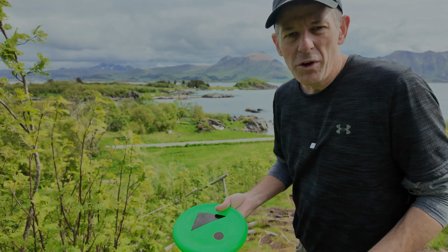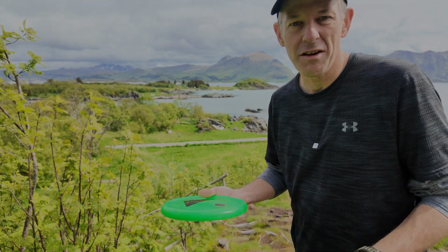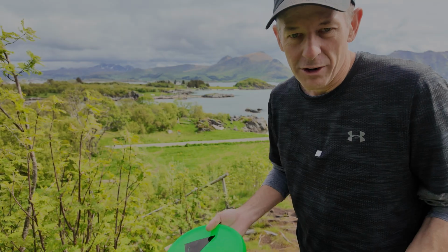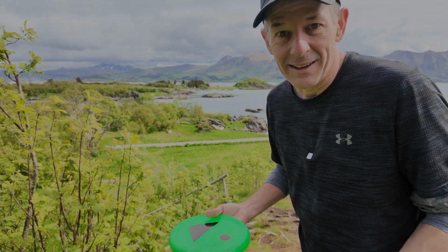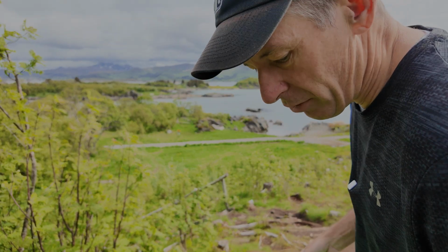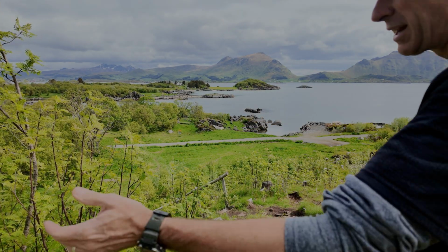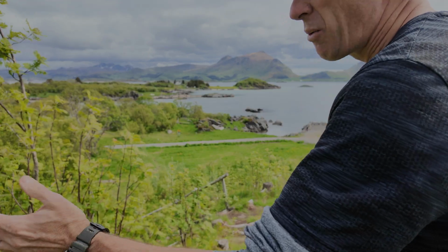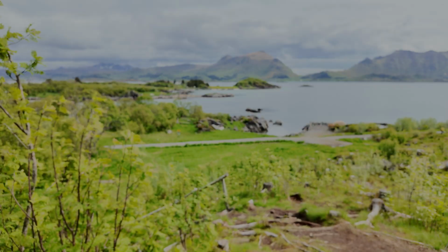So you always want to be thinking of worst case scenarios and how you can play the best, safest, most accurate shot, especially when the wind conditions dictate that it's going to be a little scary. All right, so let's see if I can throw just a nice straight shot down to the basket. It's probably about a 10-mile-an-hour wind, but gusting up to really felt like about 30 miles an hour. So I'm just going to come along.